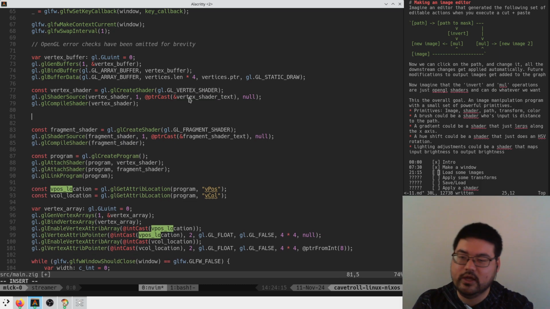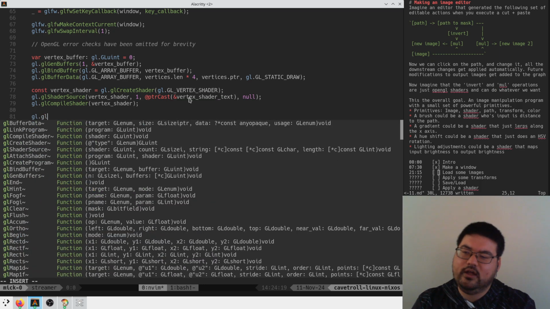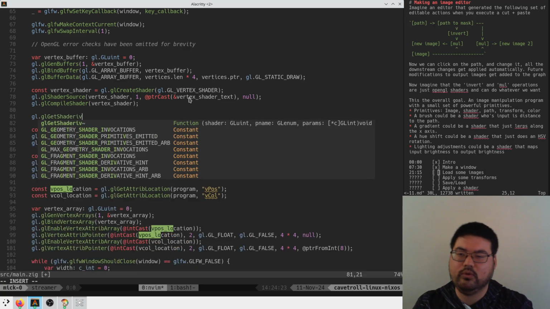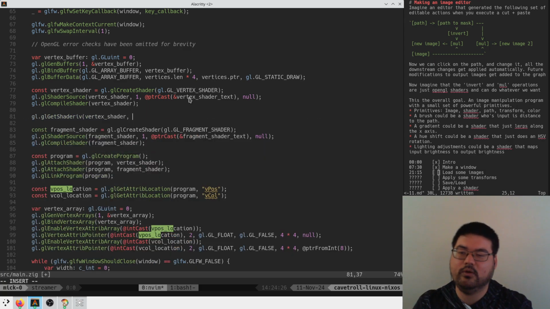So we probably need to do something here. GL, what is it? Get shader iv, and we look at the vertex shader and we're looking for GL compile status or something, except this is called GL here. And then we want to put that into status, right?